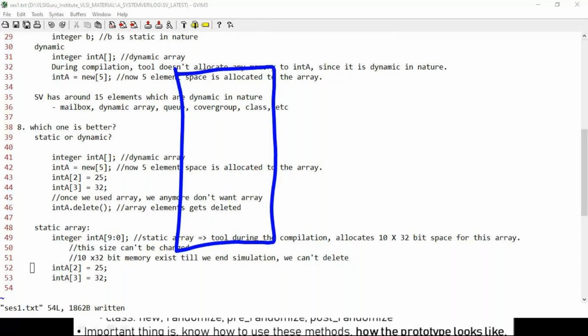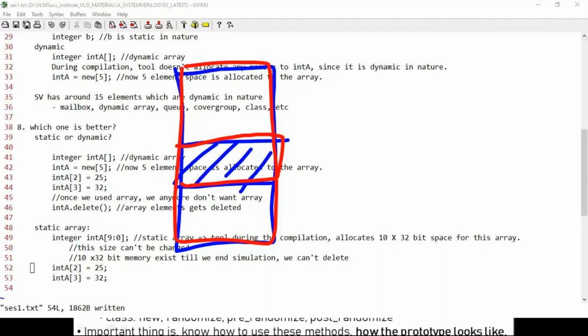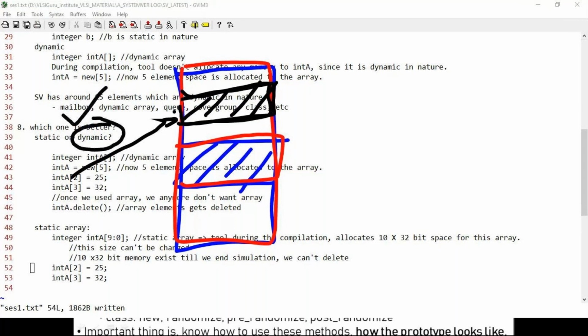when I need it, I will allocate the memory. When I don't need it, I will remove this memory. This part of memory is removed. Now it is free. Whole memory is free. In static, the problem is once I have allocated this part of memory and used it, it will exist. You cannot reuse it for anything else. So I hope everyone now understands dynamic is better than static.